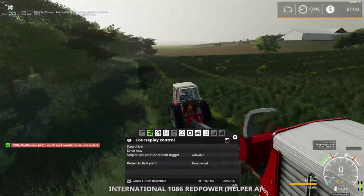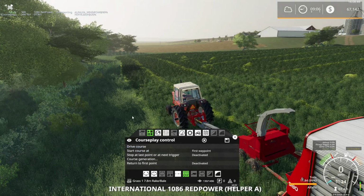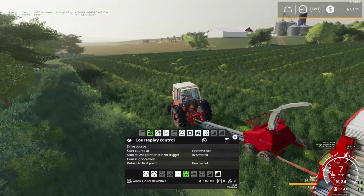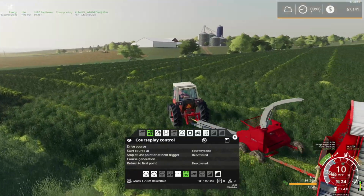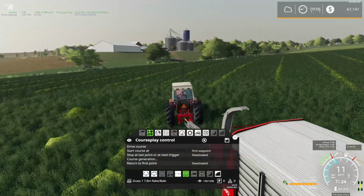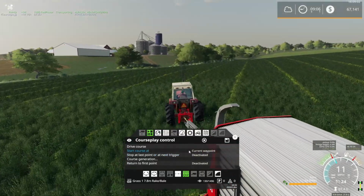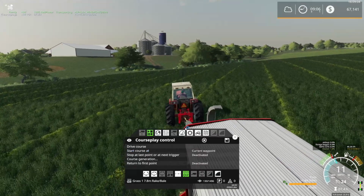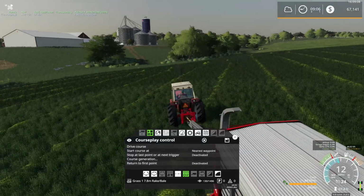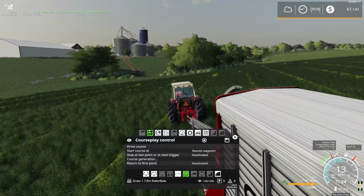Okay, and 1086 is full. We're not too far from the farm there, I suppose. We'll run up there real quick to unload this. I don't know if I can tell him to go back to the current waypoint or not. I'm not sure if that would work. We probably better just stick with the nearest waypoint. We'll drive him back there just to be safe.